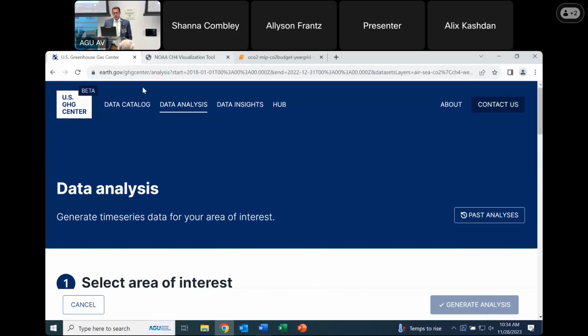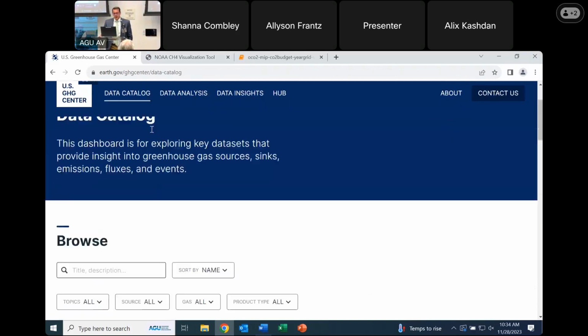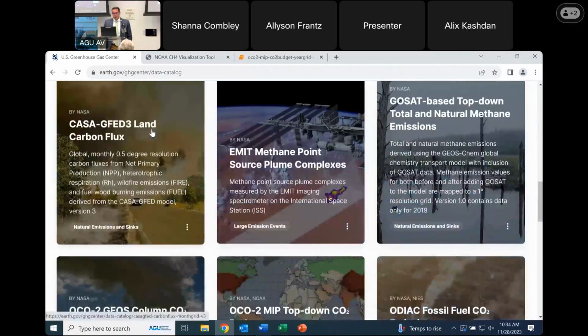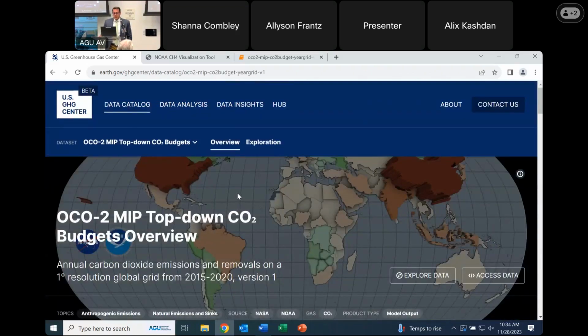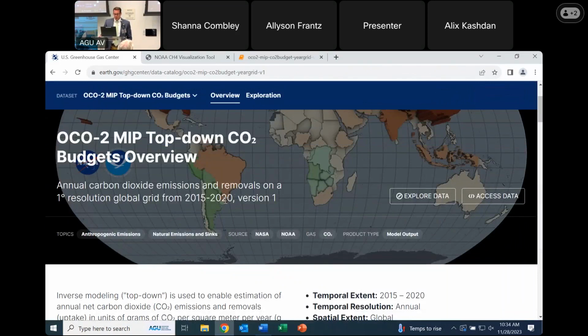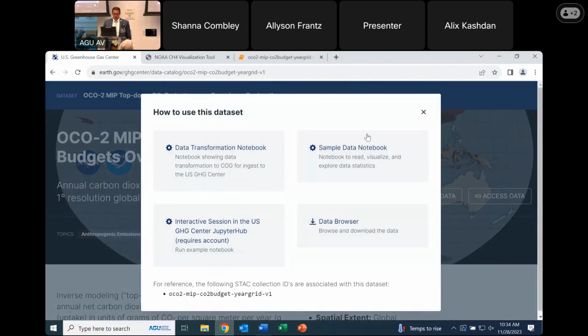So quickly, I'm going to show you an example of the notebook environment that we used. So we'll go to the OCO-2 model intercomparison CO2 budget overview. If you click on this access data, you see you get a number. I think Deborah showed this a little bit earlier, but we have the JupyterHub that's here. You also have this sample notebook.